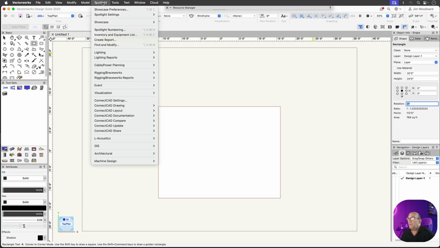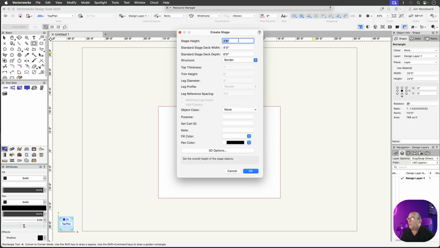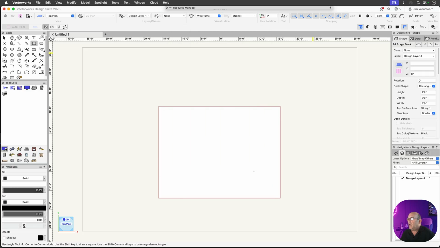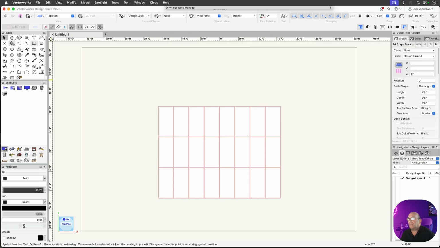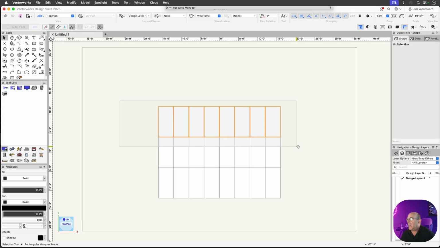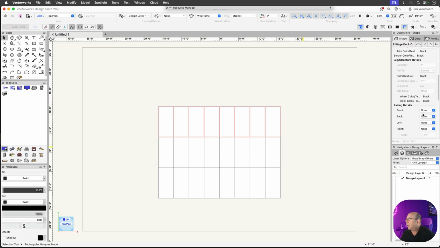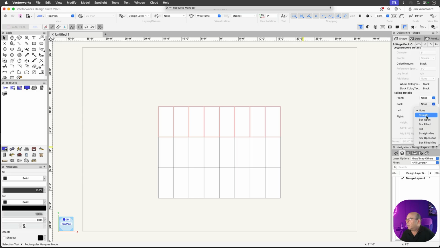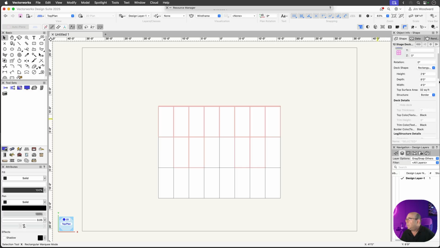With that simple shape, we're going to use the event create stage. We'll tell it that we want it at 32 feet, and when we create parametric objects, it's really easy to change these after the fact by just simple drop-down menus. Say I want to put a railing on the upstage, maybe I want to select a few more of these stage decks, and we're going to put an additional 16 inches in their elevation.